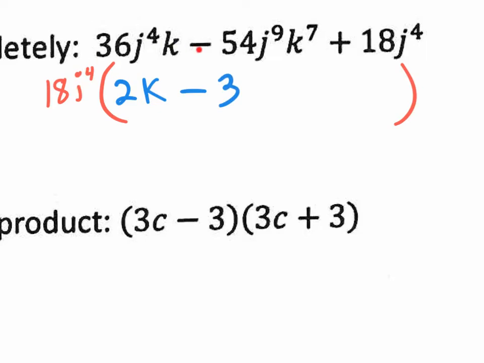And the j to the fourth times what? Times how many more j's will get me to the j to the ninth? So tell me, guys, j to the fourth times how many more j's will get me j to the ninth? Yeah, 5 more j's. So you're going to have a j to the fifth right here. And obviously that k to the seventh, you need to put it in there because there's no other way of getting k's unless it's right there. Anyways, the last one, 18 times what gets us 18? 18 times 1. J to the fourth times what gets us j to the fourth? That would be a 1 also. So at the very end, you simply have a plus 1. And then you're supposed to check and see if you could do anything else on the inside, and no, there's nothing else to do. Do you guys understand that?